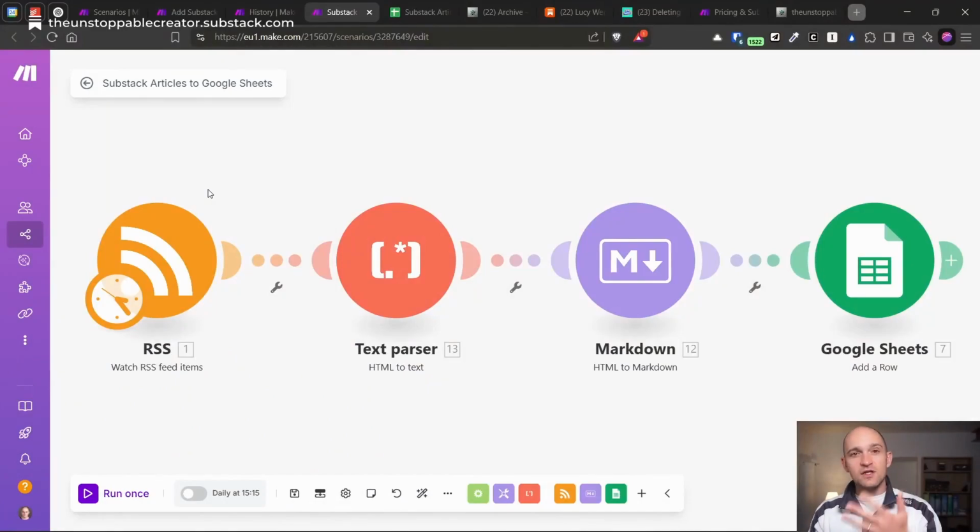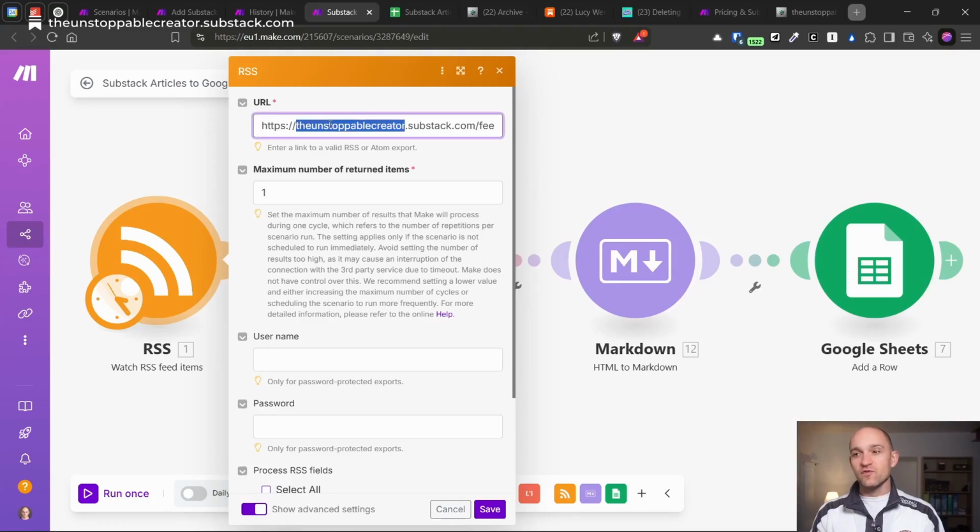If you use the Substack editor and don't go through Google Drive or Notion, you only have your articles in Substack. And so you need to back them up. So you can do this for free and automatically using this automation. We will leverage the feed that Substack creates for every publication.